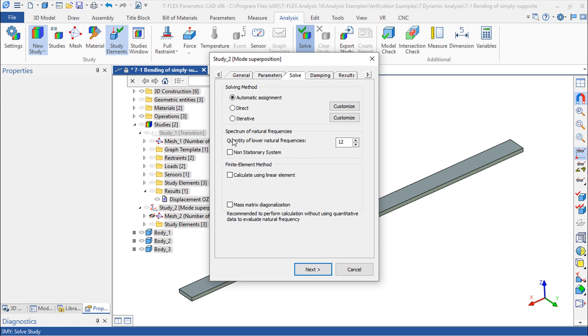We can have the spectrum of natural frequencies. So we can define and we can study the natural frequencies. We can activate these natural modes in the dynamic study. And we can control a lot of things. In the next lessons, we will see a little more about all these options.